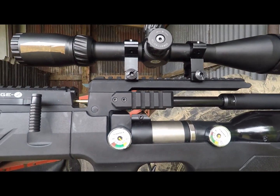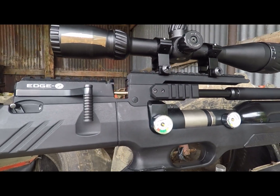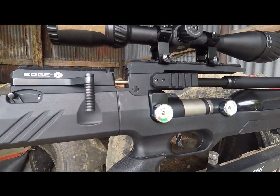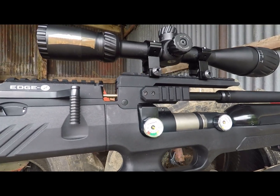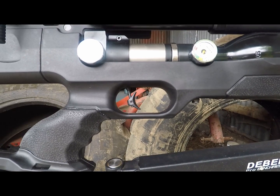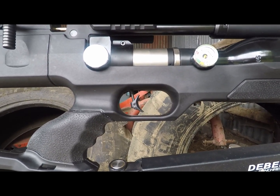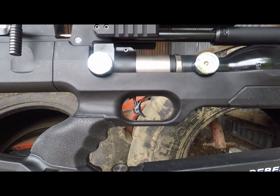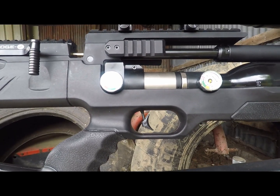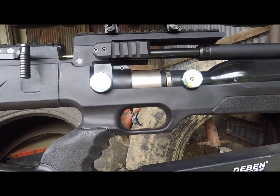As we come up a little bit higher, you've got a set of accessory rails either side of the rifle, which are no doubt going to be handy for laser sights or torches. And as we come down a little bit more, you have a match-type trigger with an adjustable blade, adjusted for direction and height, and you also have an adjuster inside the trigger unit itself so you can adjust for pull weight. Interesting bit of kit, it must be said.